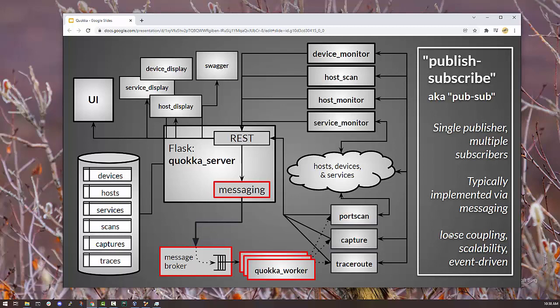Well, one of the things that it provides you, as you can see down here at the bottom, is loose coupling. So imagine this port scan is something you are unable to do in Python, but you can do it in some other type of language, or maybe using some piece of hardware somewhere. How can you implement that? Well, if you use messaging, because all you really need is somebody to listen to the messages, then you have loose coupling inherent in a messaging system.